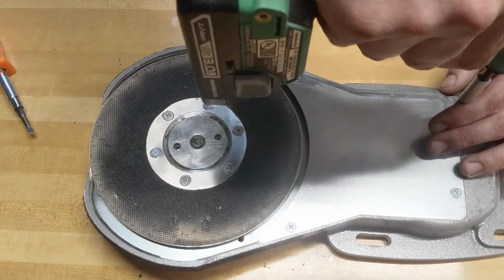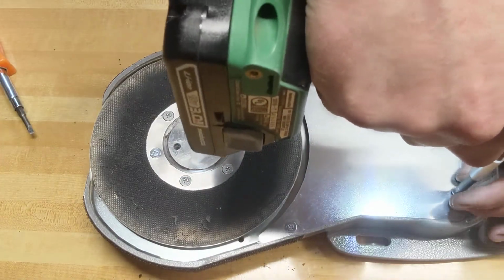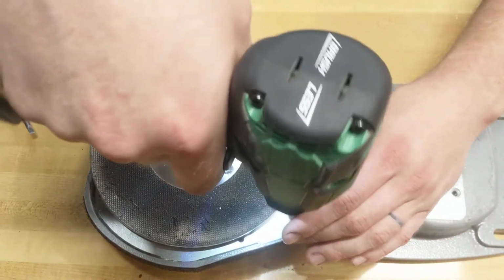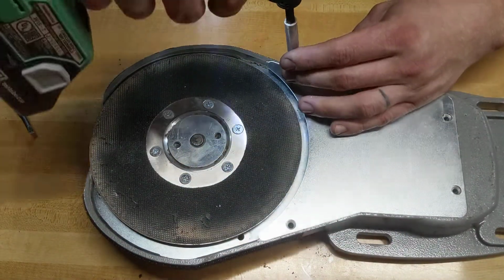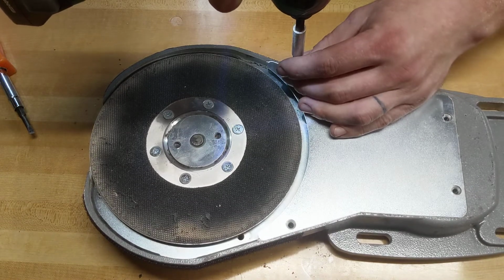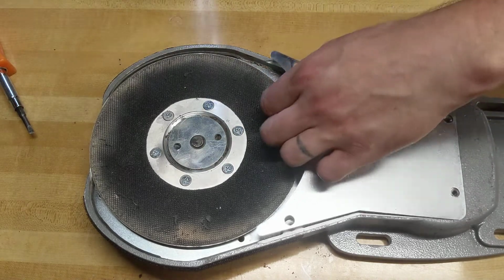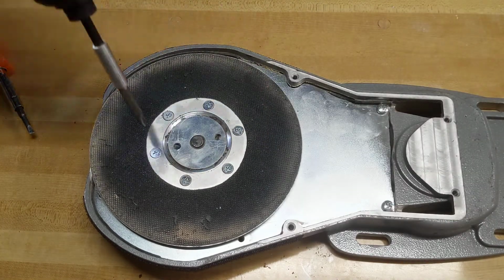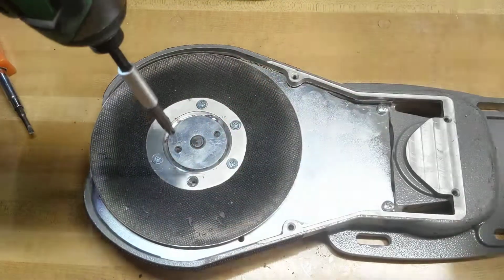So to start, we're going to take the dust shoe off. It's just 4 Phillips head screws. This extension I took apart and forgot to put the belt back on, so some of the screws are already out. I didn't bother putting them back in, but got 4 Phillips head screws. Your dust shoe comes off. You got the 6 Phillips head screws in the plate.